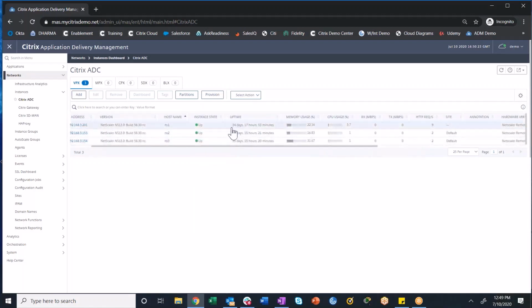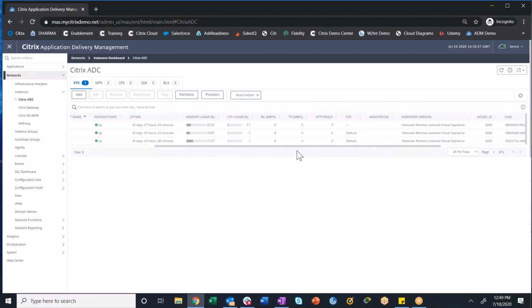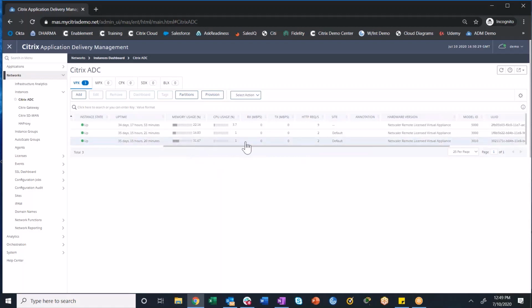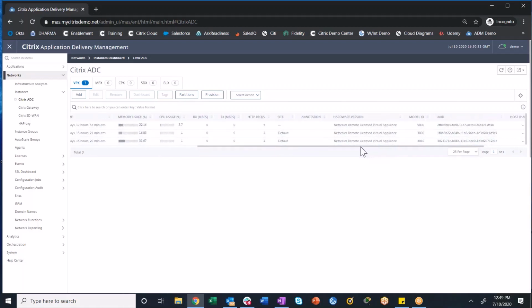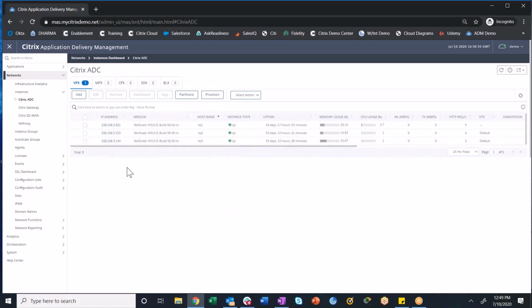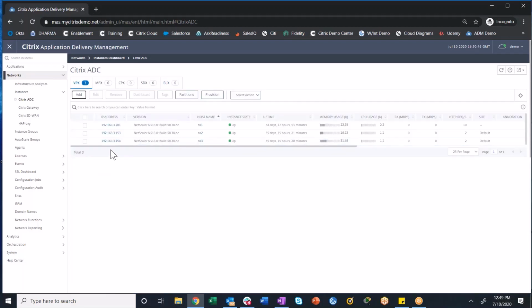So I can see the uptime of that specific ADC. I can see what our usage looks like from a memory perspective as well as CPU. I can see the model number and type. And because of that consistent base code across all of our form factors, we're going to be able to see that information and manage across all form factors directly through here.